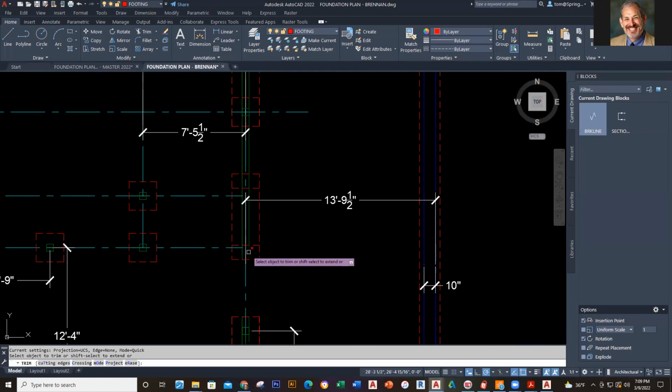Line, I think. Yeah, I did that right. I'm not sure I did, but we'll give it a shot.